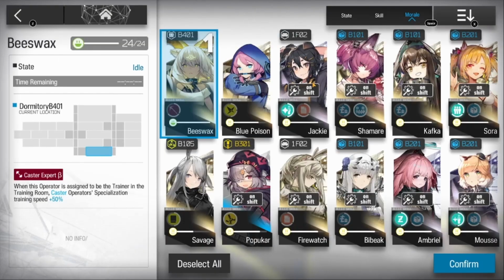Now, moving right along, we're going to cover Beeswax's base skill, which is a really easy one to cover. At Elite 0, she has the default caster specialization training speed plus 30%. When you E2 her, she gets that sweet 50% on the specialization training speed. So she'll be able to get your casters' mastery up quicker. If anything, you can E2 Beeswax for that caster training speed, and that alone is very useful and a good investment, in my personal opinion.